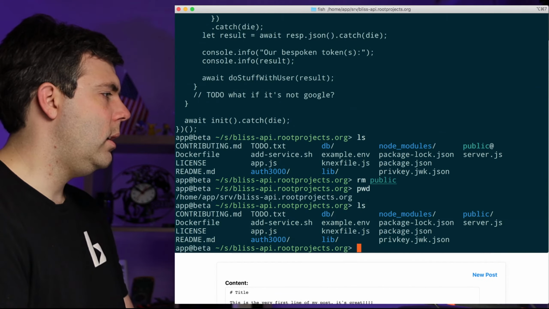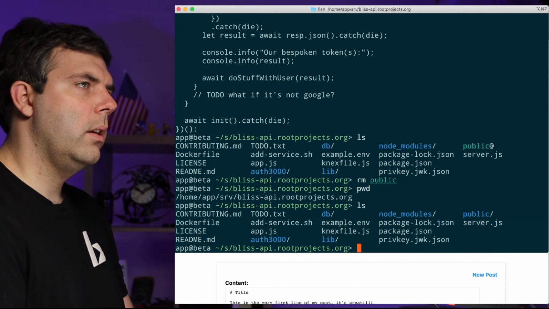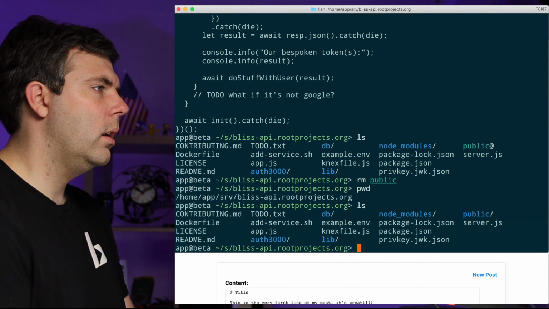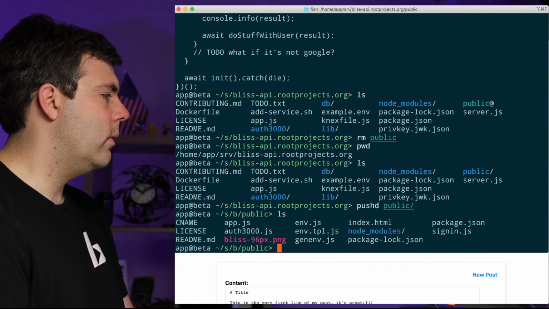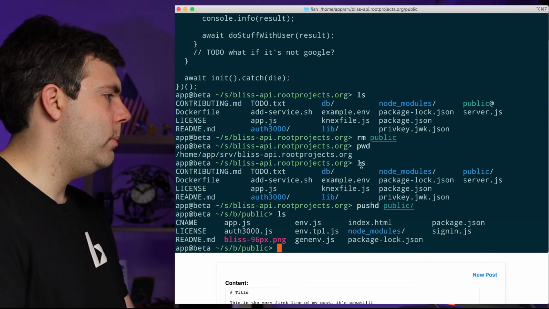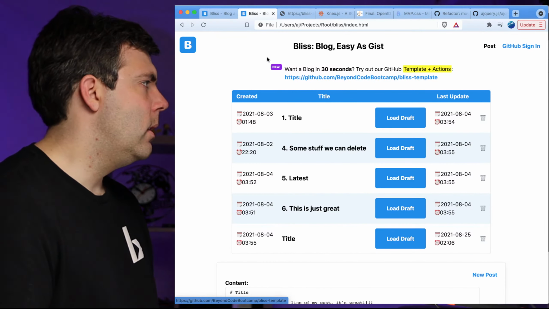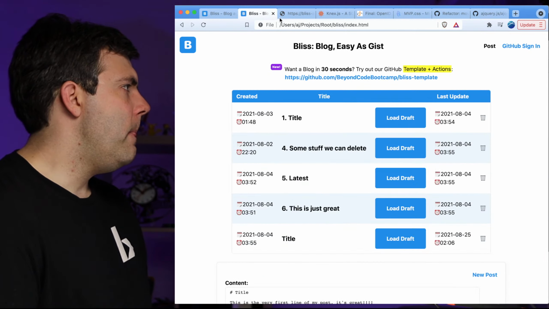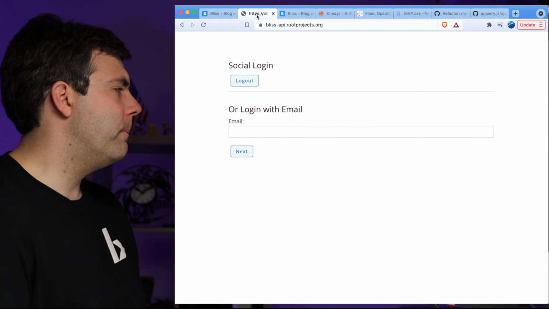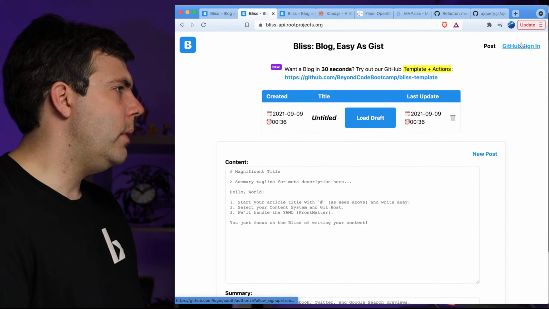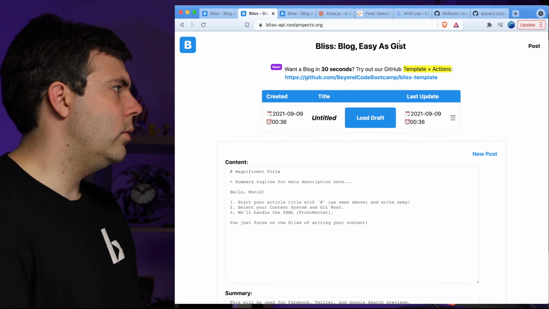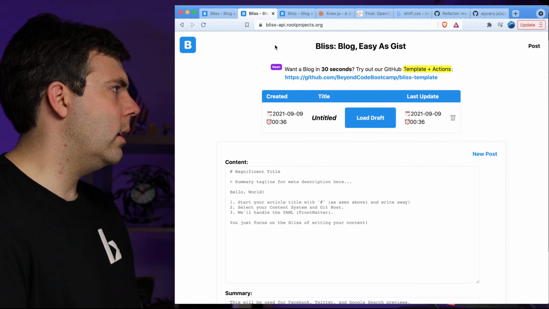That should work just fine. And then I can go into this public folder here, and everything should be hunky-dory. Here we are. Let's see if I refresh if we get. Yeah, we do. Good. So now, if I click GitHub Sign In, it should redirect me and then redirect me back.